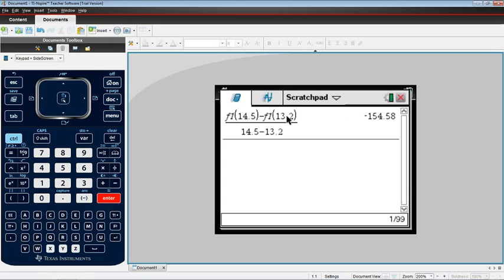I'm going to hit enter, and let's make sure everything's okay here. This is exactly the way I want to see the answer. Change in y over change in x. Now I need to pause, and I realize that I have an issue happening here on my computer. According to my computer, the answer is negative 154.58. Now, I don't know if my computer is giving me a fully accurate answer.